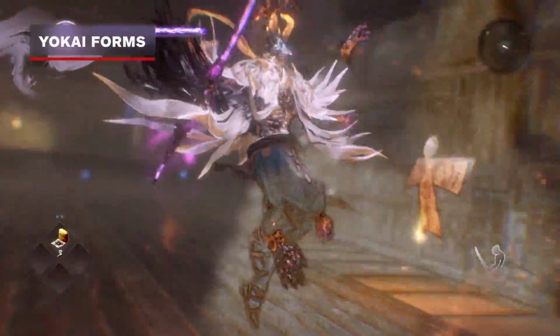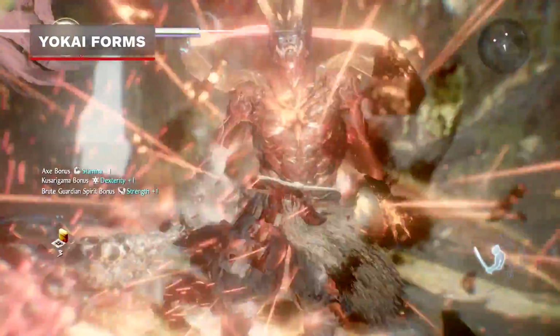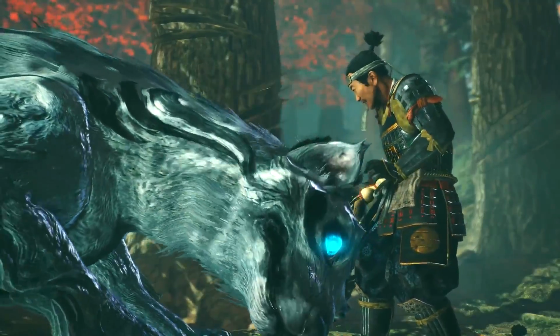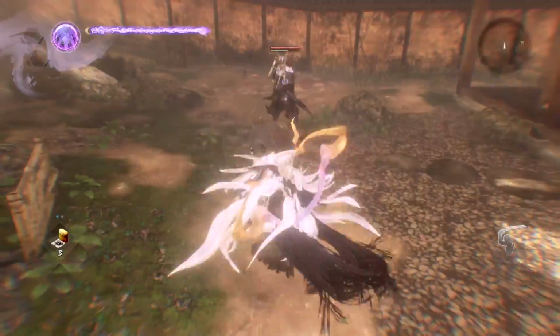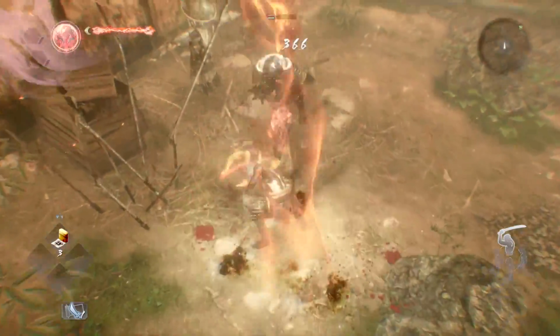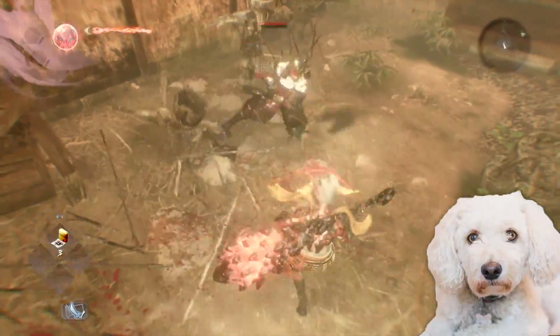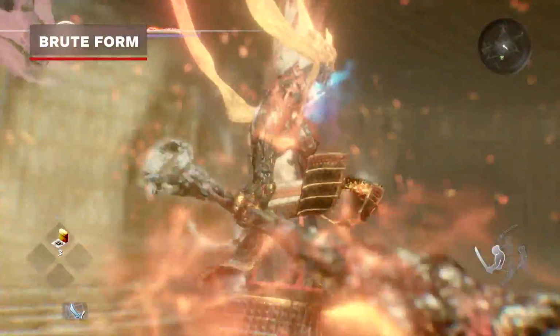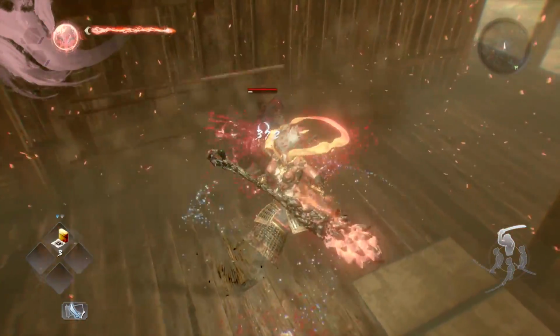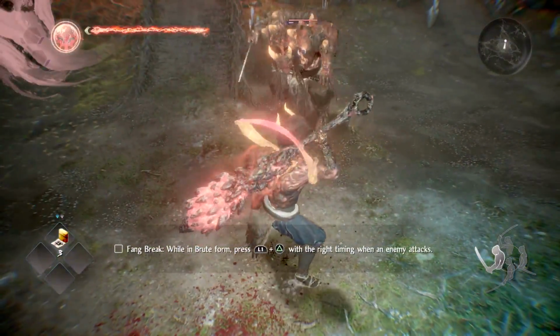After you've picked your starting weapons, choose a guardian spirit. Think of them like otherworldly pets that never need walkies, won't pee on the carpet, and let you temporarily transform into one of 3 ferocious yokai forms. I bet your Labradoodle can't do that. Choose the wolf spirit to unlock the Brute form, which has a big smashy club and 0 chill, using the Fang Break ability to repel enemy attacks.